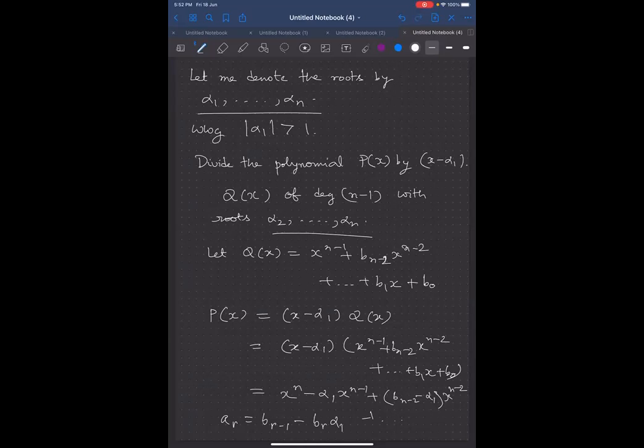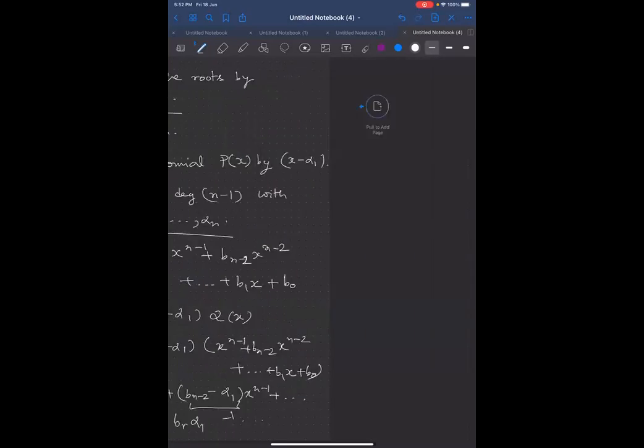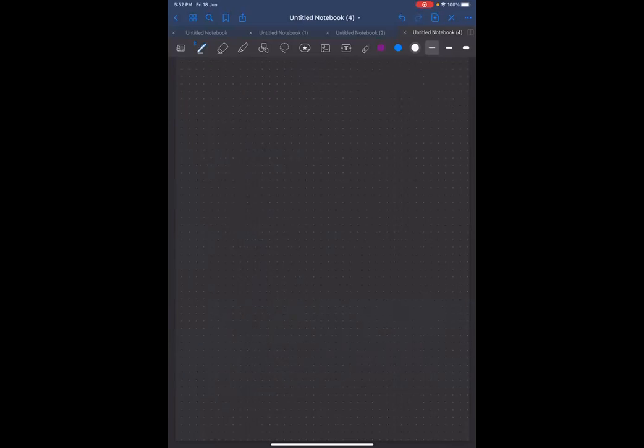So let's look at something. I mean, have I calculated the coefficients correctly? I'm suspecting my calculation. Okay, no. See, right. This should be the power n minus 1. Yes. Right. b_{n-2} is the coefficient of x to the power n minus 1 if we multiply. Right. So let me rewrite this. So please correct me when I'm making computational mistakes. I'm prone to making such mistakes. Okay. So now I know that this is nothing but n minus 1. So now we will compare the coefficient and then use that inequality. So essentially whatever we are doing is trying to arrive at contradictions for so long.